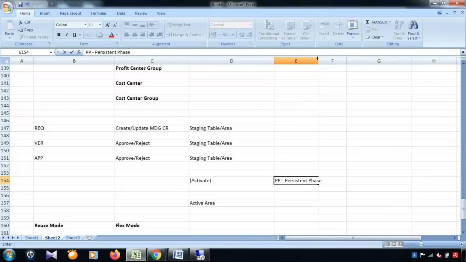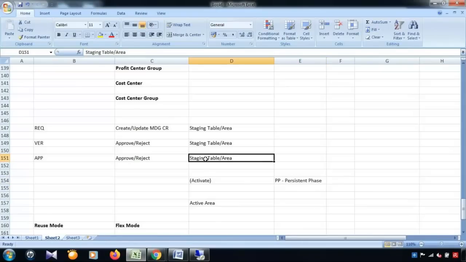So this PP is a kind of middle layer, and during the activation stage, the data first goes from staging to PP and from PP to the active area. So this is the technical journey it has.